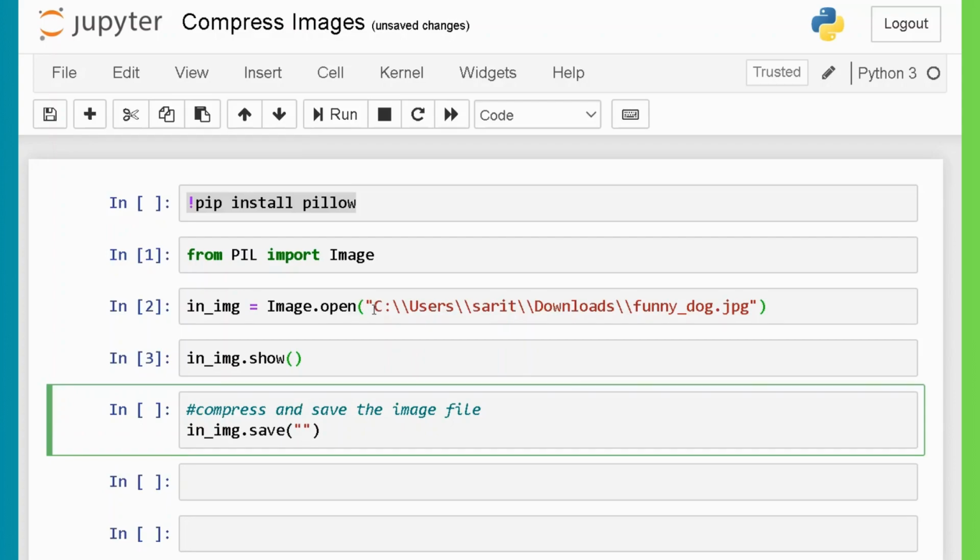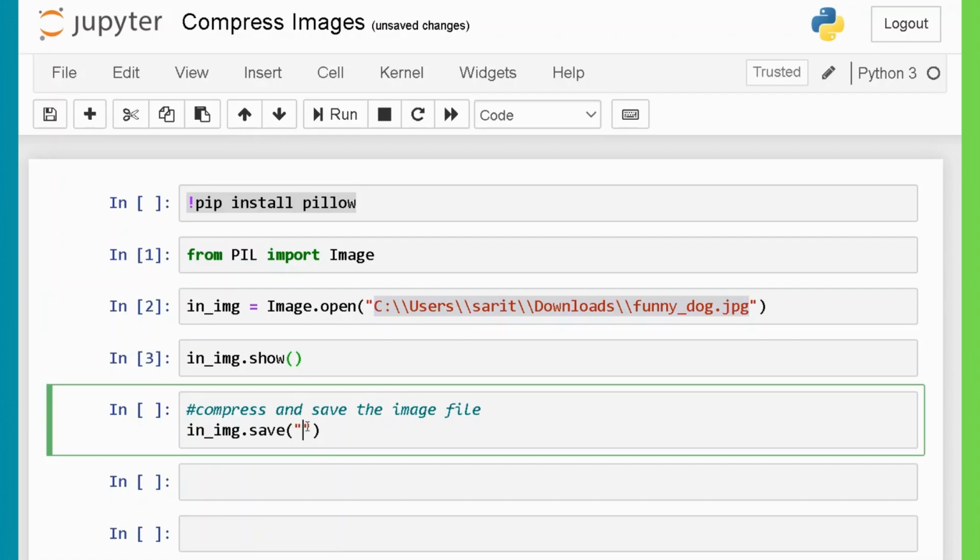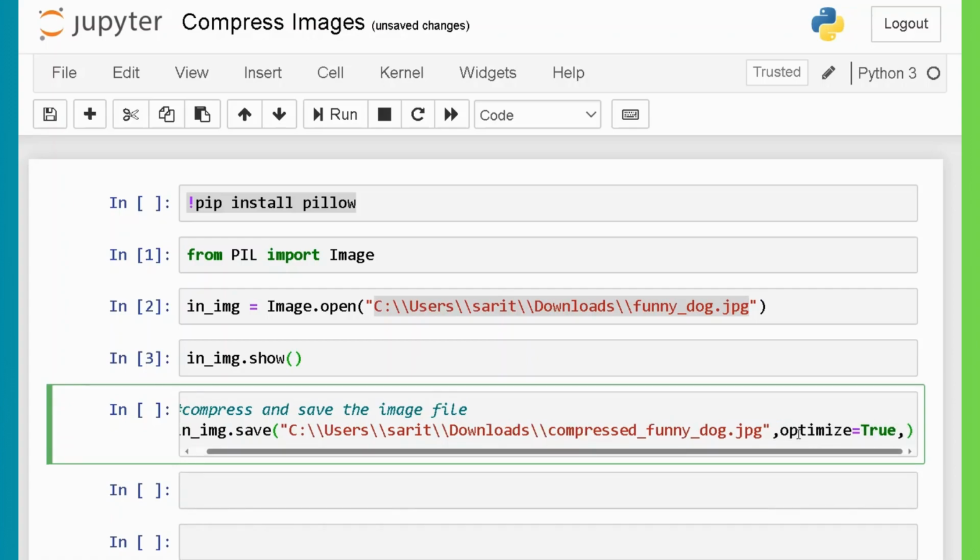I'm using the same path, and we'll highlight it as compressed. Next we have to give optimize equal to True and then quality I'm giving as 60. Let's run this.